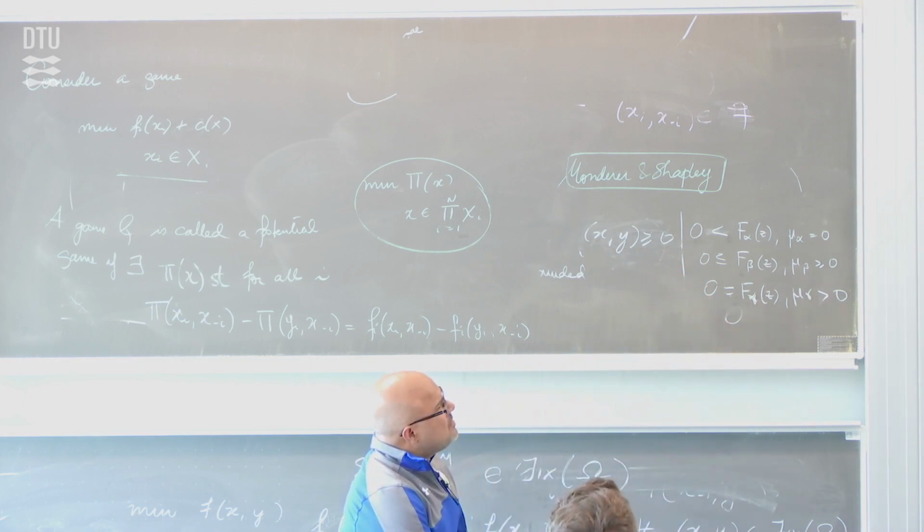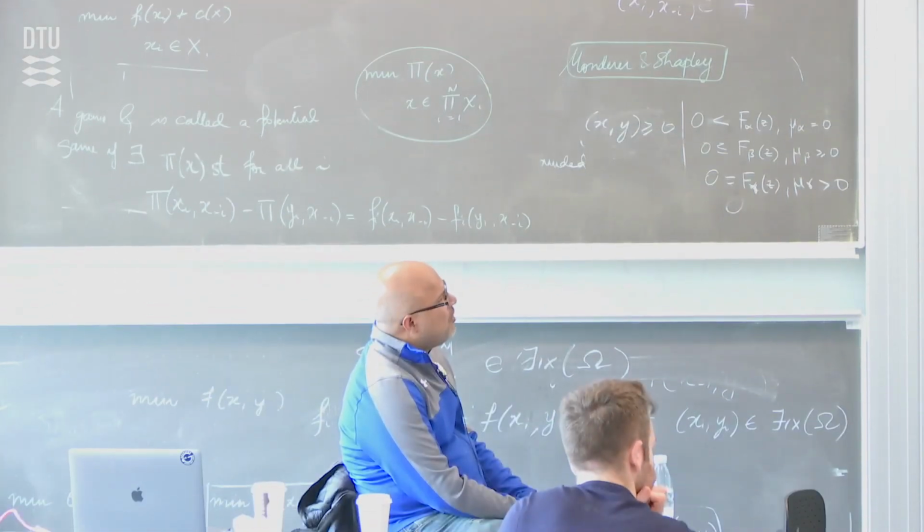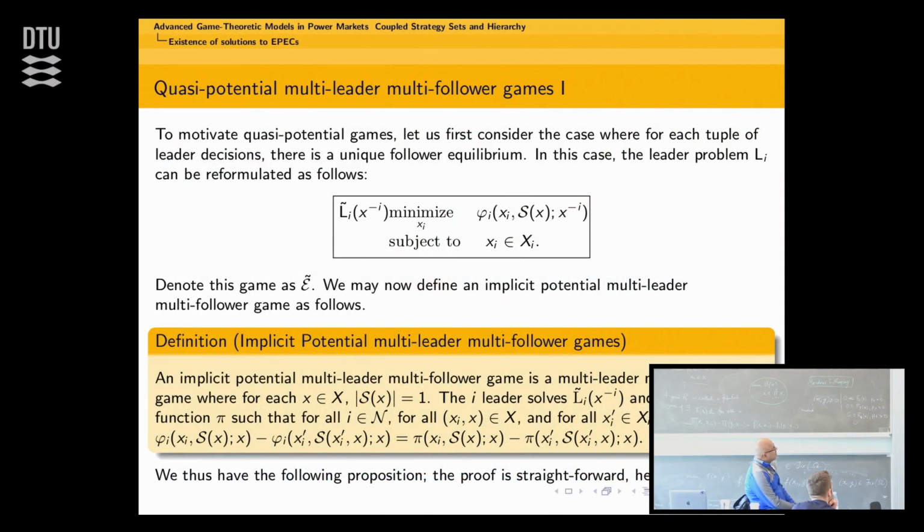Okay, so let's consider the case where for each tuple of leader decisions there's a unique follower equilibrium. In that case, I can get rid of y, the equilibrium constraint, and I can make this into pure Nash. I can always do this. In fact, if I look at the follower-level problem and regularize it, it always has a unique solution, and I can write this in some abstract form, S of x. Now, because it's unique, if you have two players, we cannot disagree on the choice of S of x. Everybody has to have the same one given x.